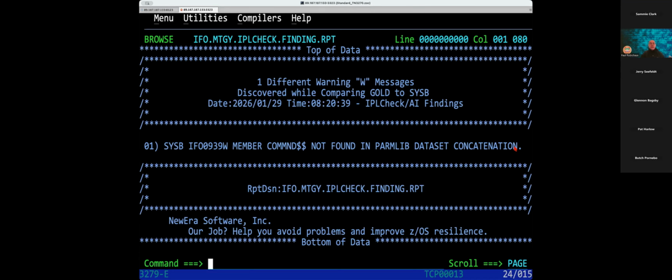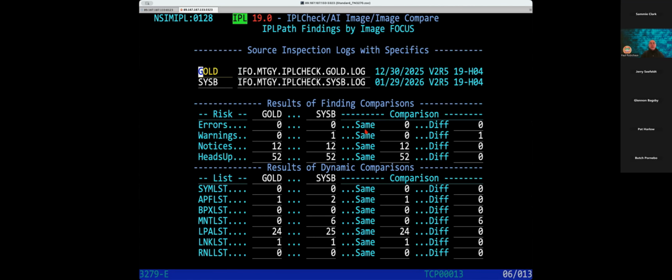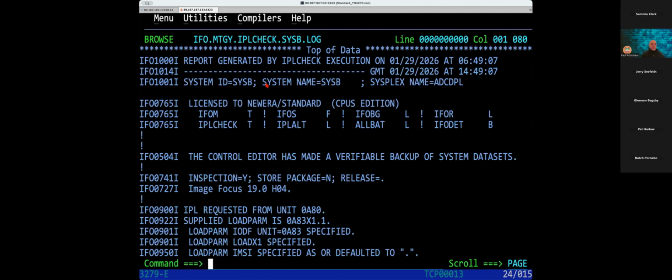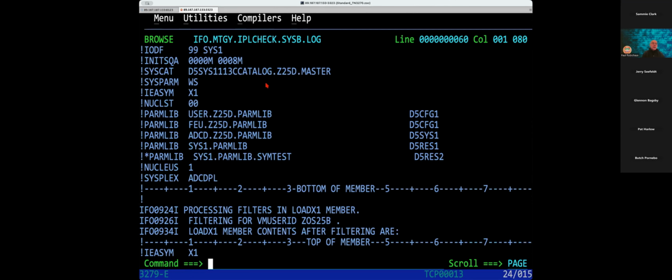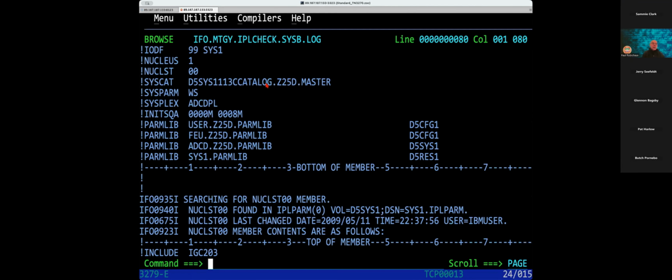But we can give you this heads up that will allow you then to go into the member itself and begin to explore. Okay, so you could go find that guy, you could take a look at it, see exactly what it's all about.